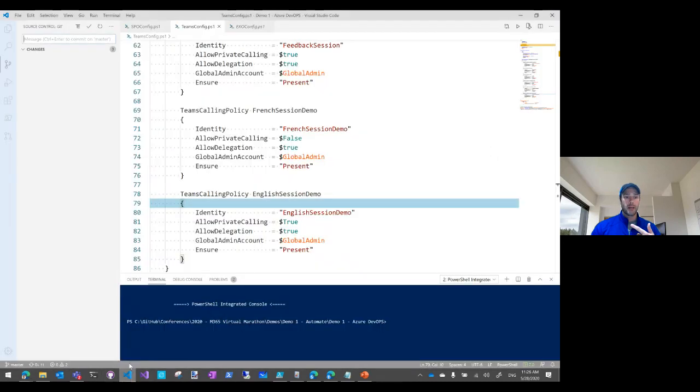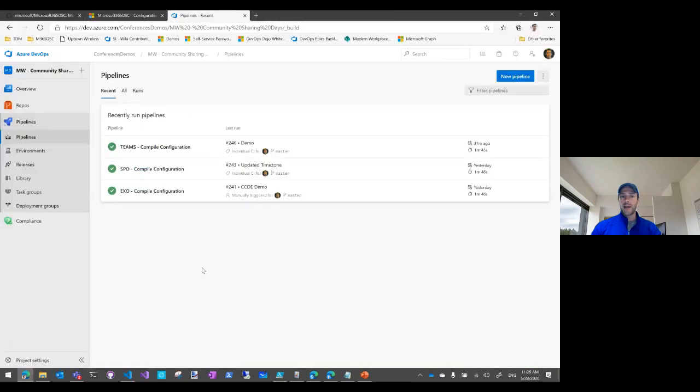Let me just make sure I properly synced that. No, I did not. Right. So the moment it detects that there's a change in the Teams workload, it's going to trigger that pipeline. That pipeline is going to be running some tests. In my case, it's going to be Tester tests to analyze that the configuration is valid, that everything's good. And once it compiles properly and passes all the tests, it's going to trigger a release pipeline. It's going to deploy that directly to my environment.